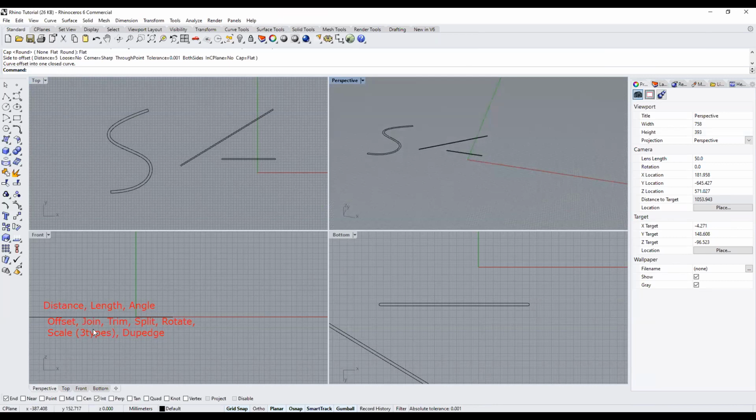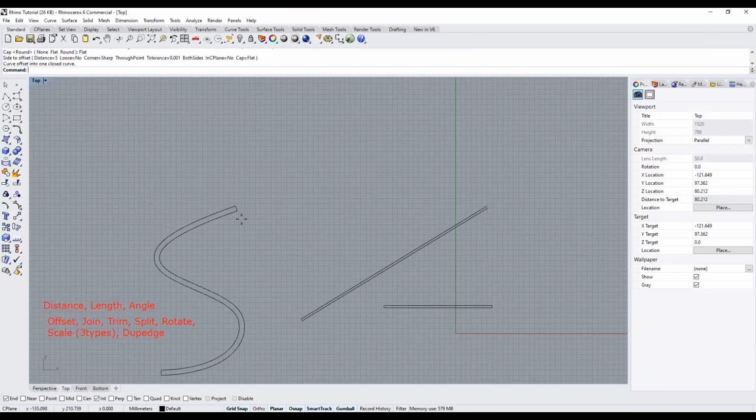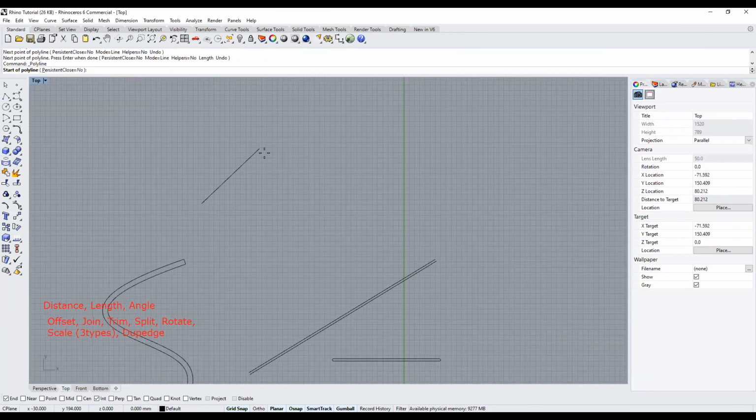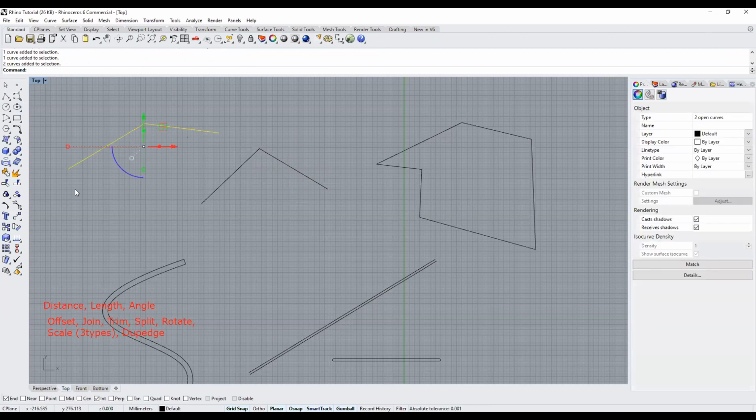So you also have join, trim, and split. These are for editing lines. So say I have these 2 lines. When you use the polyline tool, it creates these different line segments and they automatically join together. So if I select onto it, all these will be connected. But say if I have 2 different lines that are drawn, these won't be connected. So if I want them to be connected, I select them all, and you can use Control J or just type in join. And these 2 will be joined together.